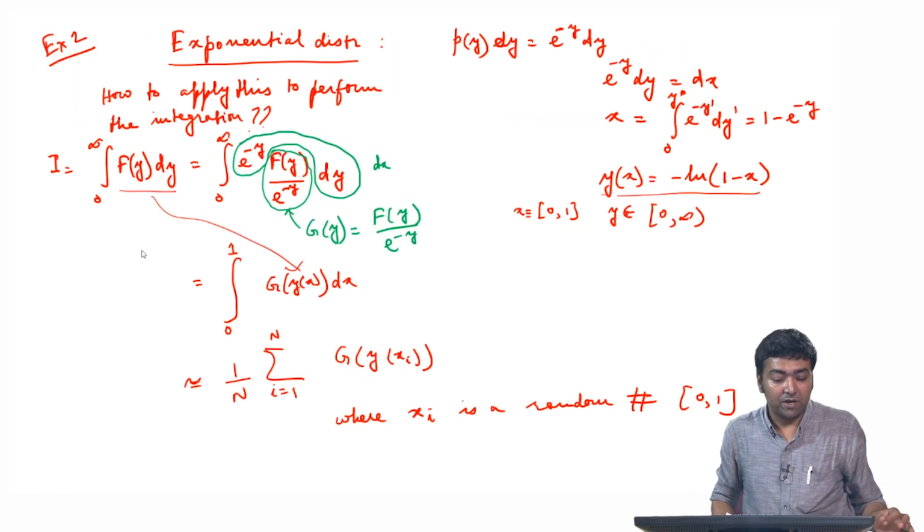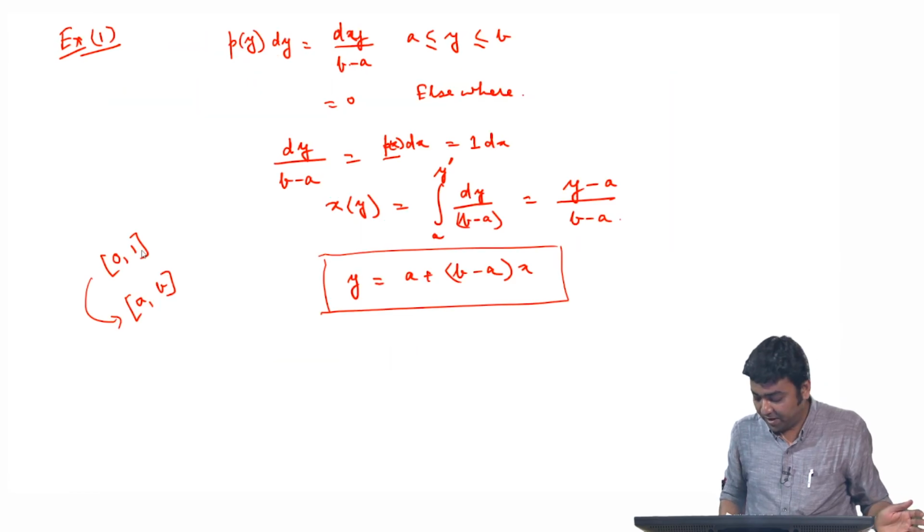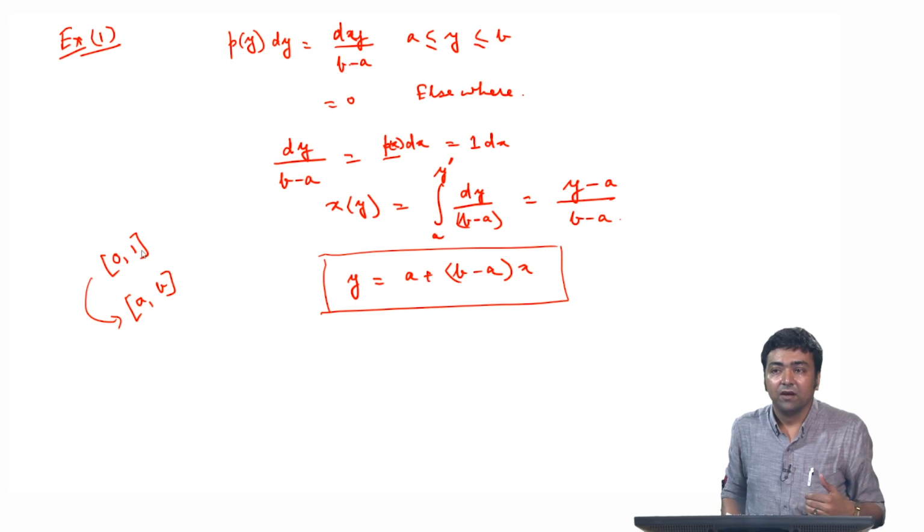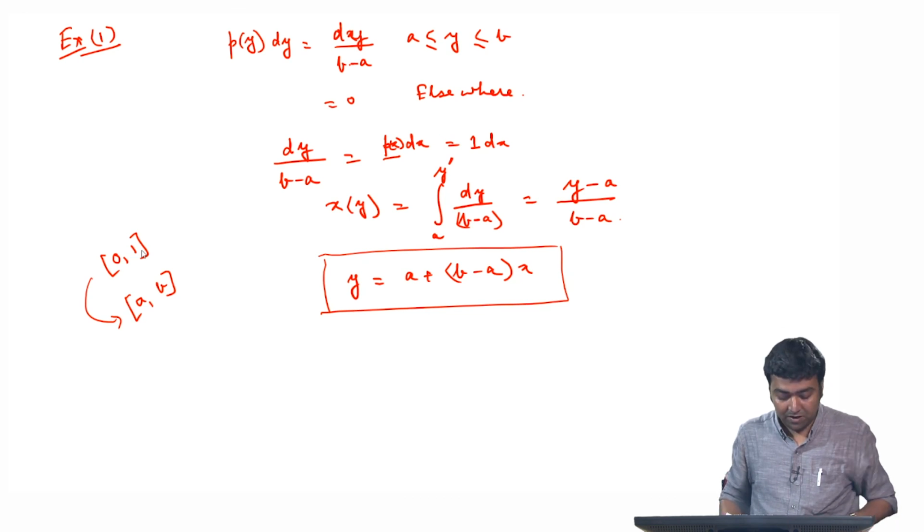Okay, so let me just summarize these two things. Basically, what we have learnt is how to improve the efficiency of my Monte Carlo integration, not compared to the grid based method, but compared to the brute force Monte Carlo. We do it in two ways: we change the variable and we change the distribution of the random numbers. We choose a new distribution of the random numbers which typically matches the shape of the function we want to integrate, and this way we can do the integration very efficiently, with fewer sampling points. Okay.